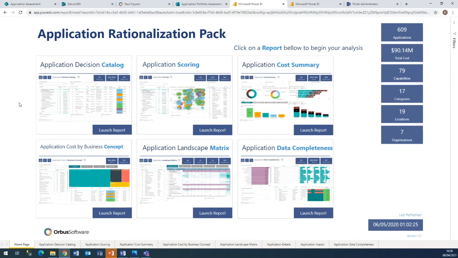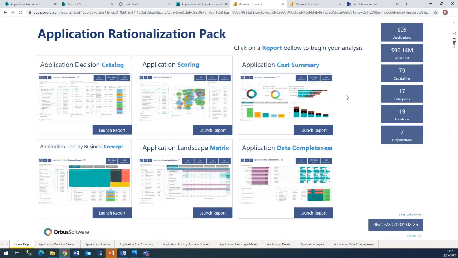However, of course, if you had a different business intelligence solution in-house that you wanted to link the tool up to, there's nothing stopping you from doing that as well and creating your own dashboards to actually link to the data. One pack is actually focused in specifically around the application rationalization use case, and this is actually one of the most popular that we find here.